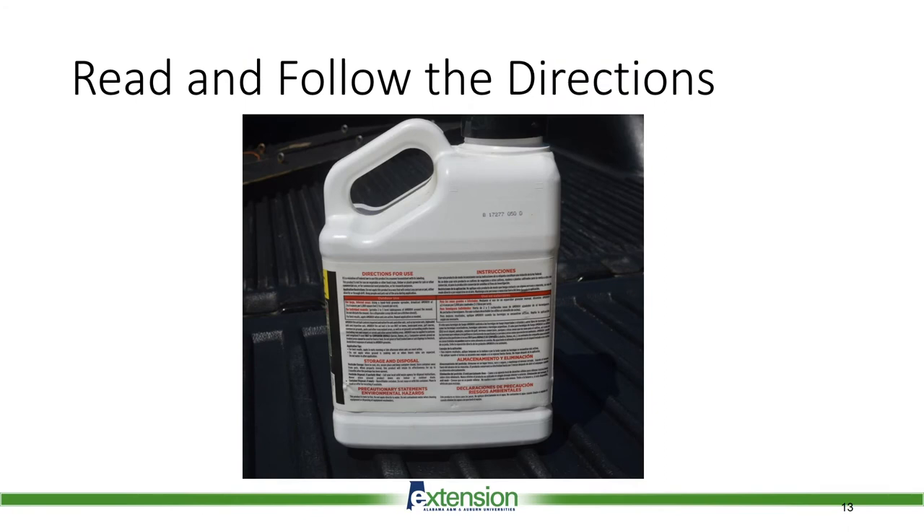Read and follow directions on the label. The label will tell you how much bait to apply and what sites you can apply the bait. It is very important to read the label before you purchase the product. Many baits are labeled for home turf, but few are labeled for use around fruit orchards or vegetable gardens. Some of the baits labeled for fruit or vegetable gardens are only available in 25-pound containers. The baits do not store well and the large container size is not something needed for small acreage. When ants are foraging, they will travel a long distance to pick up the bait. It is possible to manage ants in gardens and orchards by applying bait around those areas.